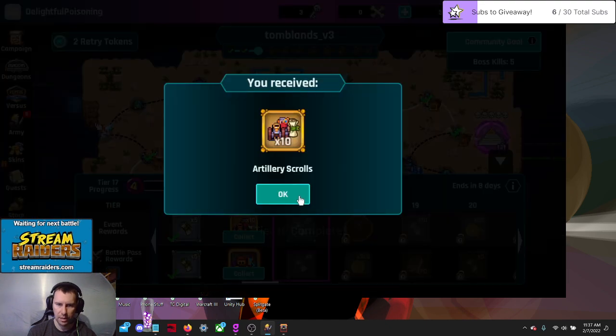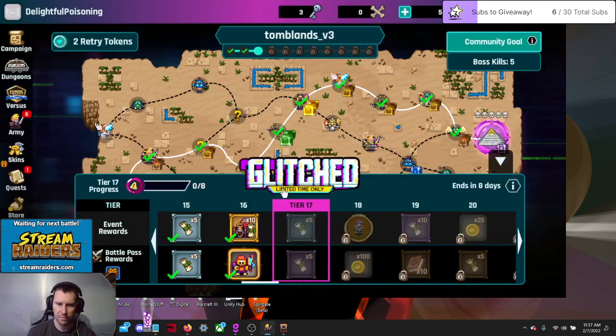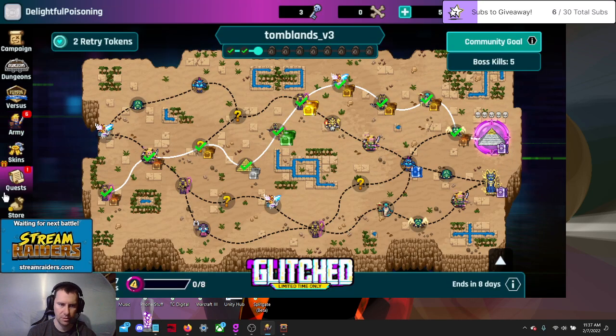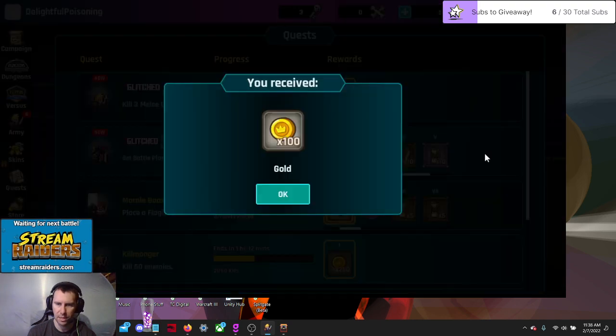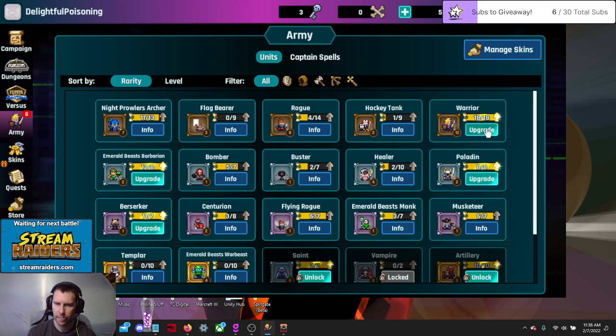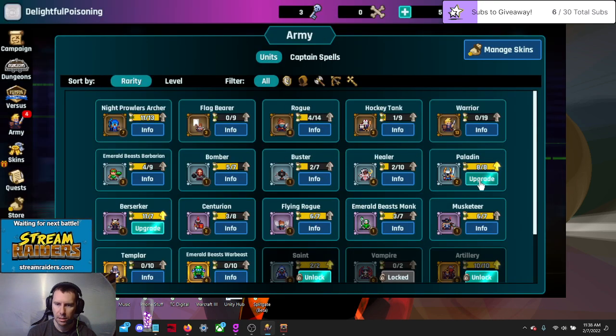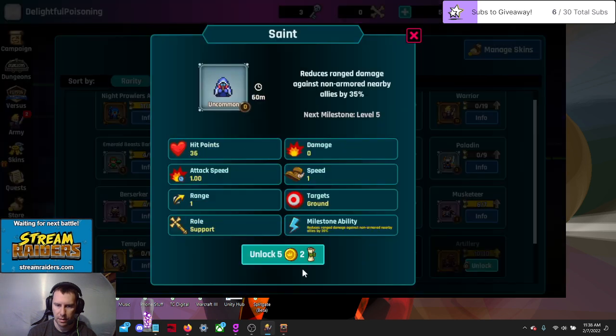All right. Oh, look, I think I got some artillery. I believe that's the first time I've ever acquired scrolls for that particular unit. So that's helpful. Very helpful indeed. Let's upgrade my warrior because he's the best I got. He's the best around. Paladin, absolutely. Berserker, sounds good. And now we unlock the Saint. Oh, so that's the one that caused the shield.